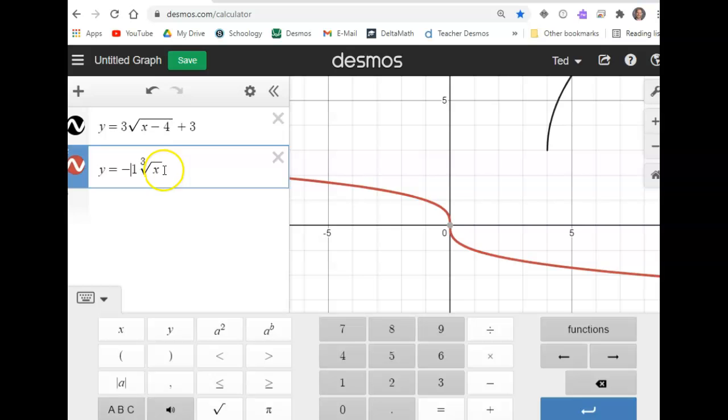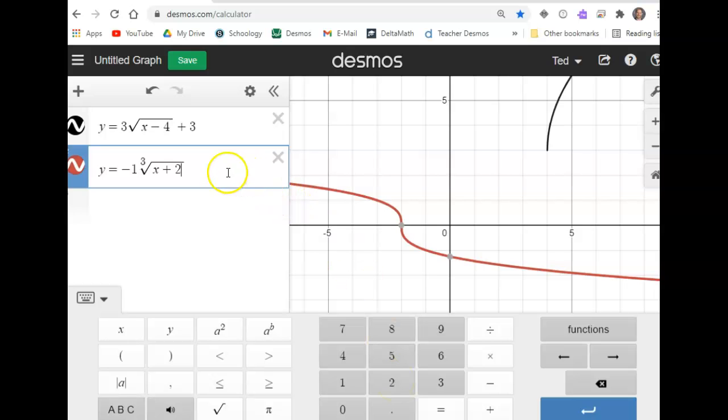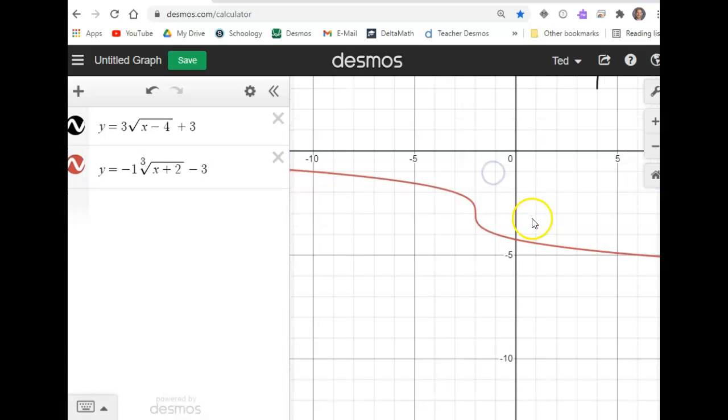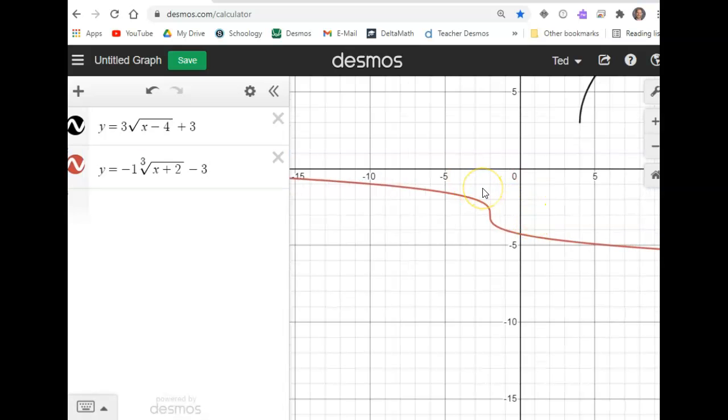Anyways, you guys get to play around with that. But I can add more values in here. So what if I say add 2? And then I go outside of that, and I say minus 3. Okay, what happens? My graph moved on me. How did it move is your job to explore today.